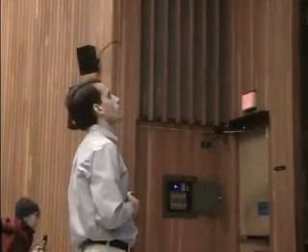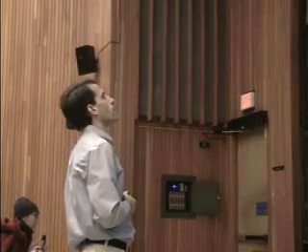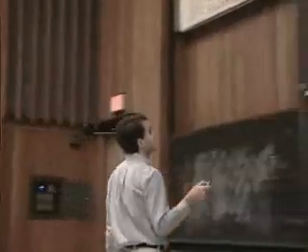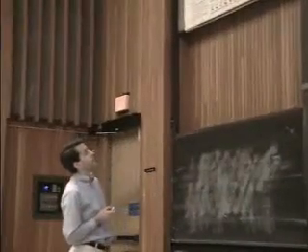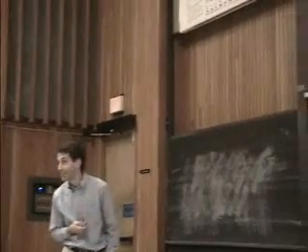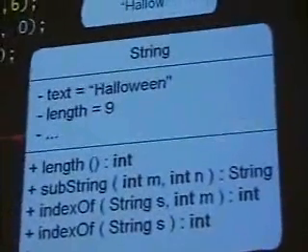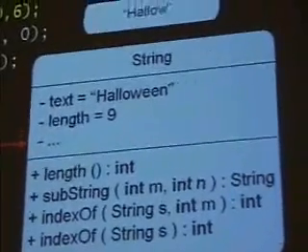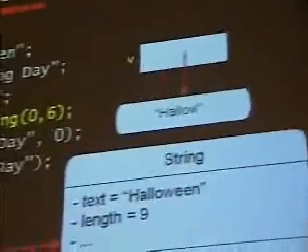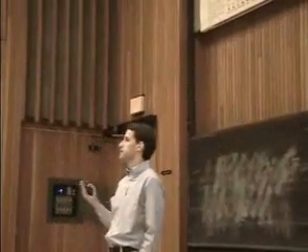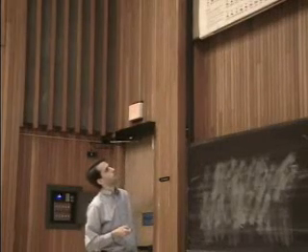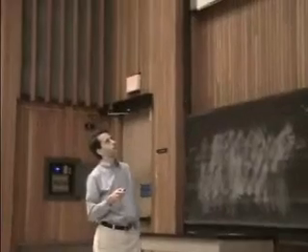Why does the one that points to hollow still exist when it's got Halloween? The question was, why does this still exist when this disappeared? That line there creates a new string object, v, which points to hollow. That creates a new reference v that points to a string hollow. That's now independent of the original Halloween. So even if the original Halloween disappears because it gets garbage collected away, this new string will still exist. So they're independent. It's created a new one. This is going to hang around until it gets garbage collected away on its own. But essentially, even when this disappears, this is completely independent.